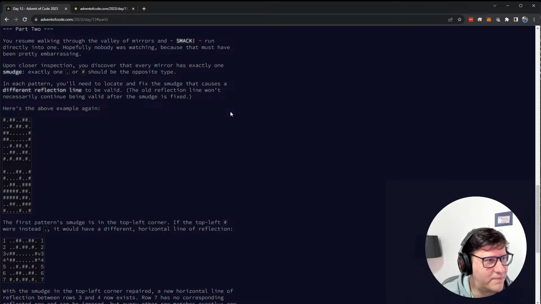Ha! Upon closer inspection, you discover that every mirror has exactly 1 smudge. Exactly 1 period or hash should be the opposite type. In each pattern, you'll need to locate and fix the smudge that causes a different reflection line to be valid. The old reflection line won't necessarily continue being valid after the smudge is fixed.